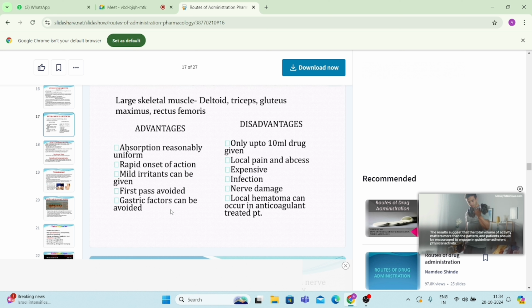And if I want to give a small amount but in a liquid form only, that too through a parenteral route, which route can I choose? Is it intramuscular or intravenous? Intramuscular, ma'am. Yeah, intramuscular we will choose. And what are the other disadvantages? We will be getting pain at the place the drug has been injected.